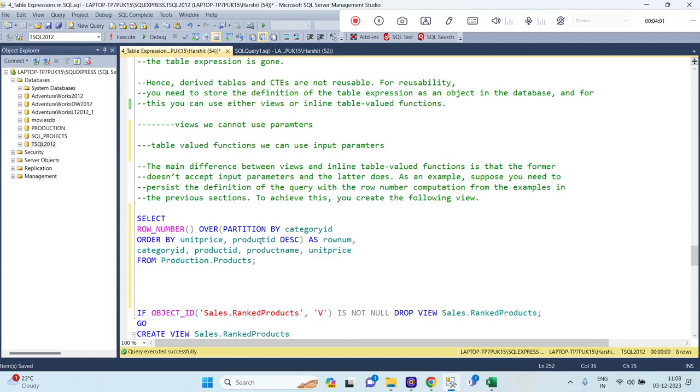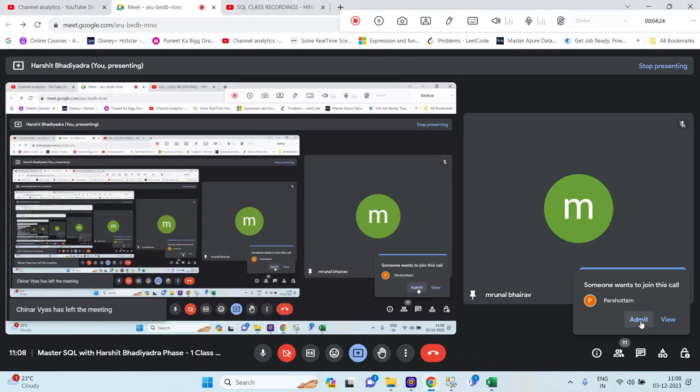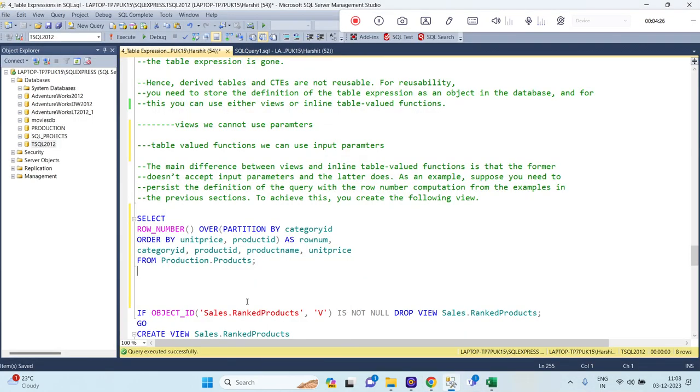When we have not specified descending, by default it will consider ascending order. For each different category ID in the products table, when the category ID changes, it will start row number again from 1, right? You can ask me if you have any doubt.